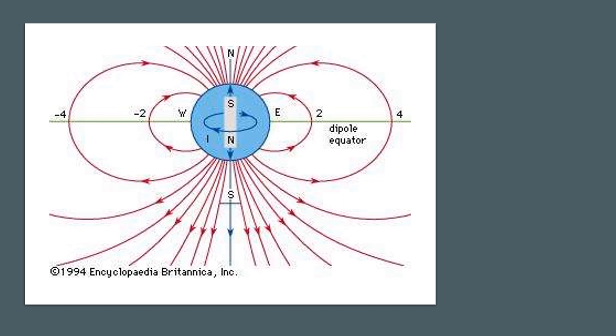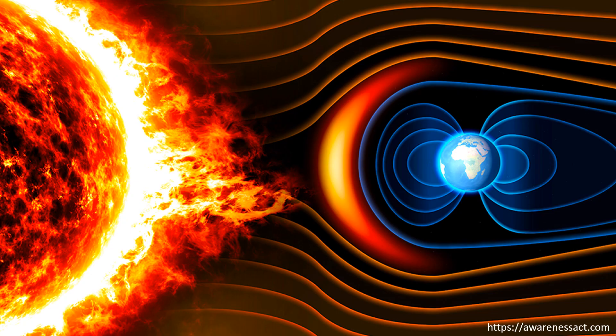Due to this huge magnet, a force field is formed embracing the Earth. The direction of the field goes from south to north. This large geomagnetic field serves as a shield protecting us against solar radiation and facilitating life on Earth. This shield is called the Van Allen Belt, after the leader of the research group that discovered it. It protects us not only from solar radiation, but also from cosmic radiation. A large part of the radiation is directed beyond the Earth, some penetrates the field, and a small part ends up channeled towards the magnetic poles, which causes the famous northern lights.